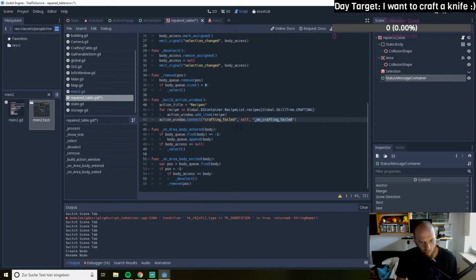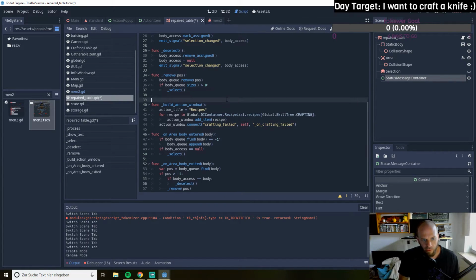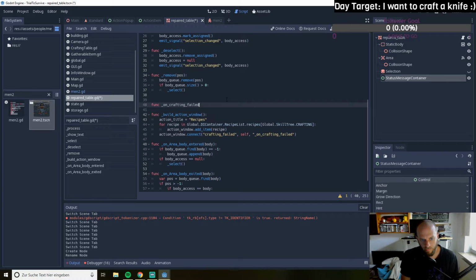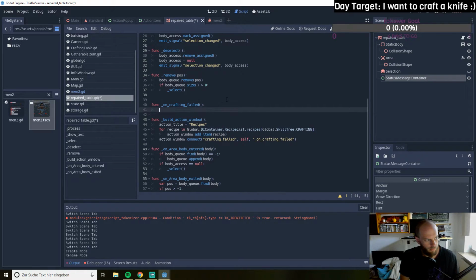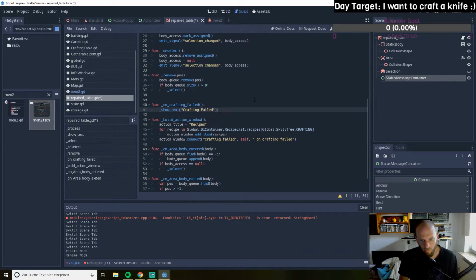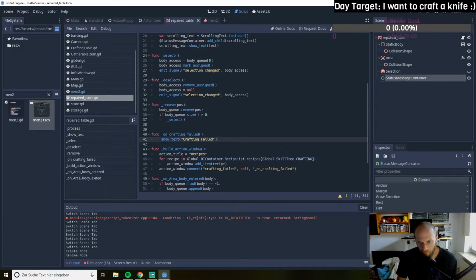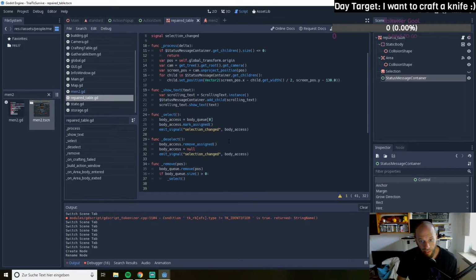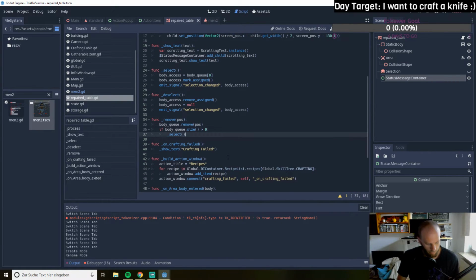So now we can work on our crafting failed function. So this one should be called if our crafting is failing, and then show a text hopefully.